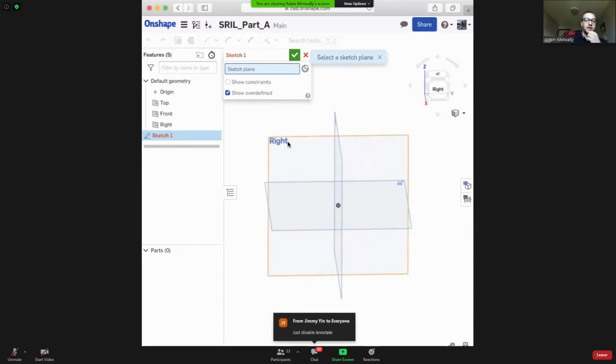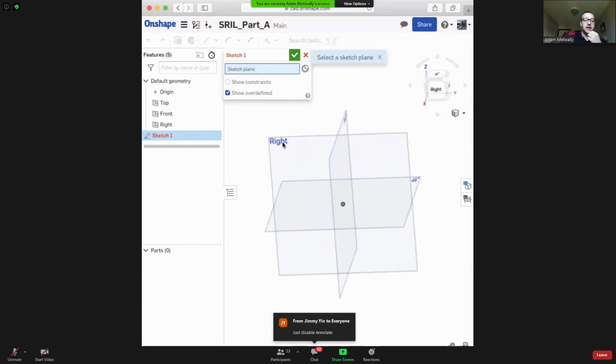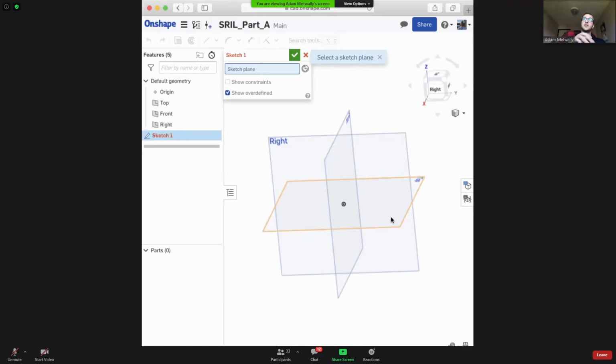So the first thing that you're going to want to do is make a sketch, which is just a 2D image that you're going to be able to extrude. Almost all CAD software packages look like this. You draw 2D images, and then you use those 2D images to either extrude or remove different parts of your pieces until you end up with what you want.